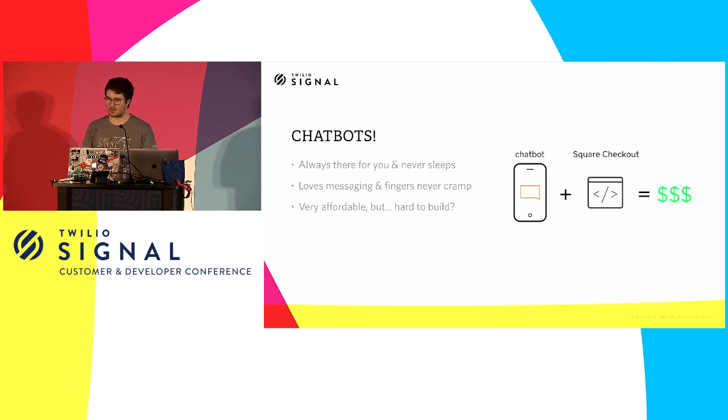And so I was thinking about building out this demo. What are some of the pros of chatbots? Well, I don't really text that much. I'm not very good at it, but chatbots are great at it. They're always there. They never sleep. They don't get tired. A chatbot can be there selling your products 24/7. I think that some of the challenges with this technology, though, is that people think they're kind of complicated to build. And that's not really the case. As I'm about to show you, it's actually pretty easy.